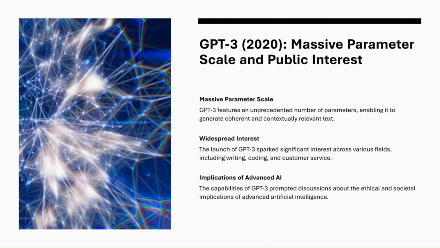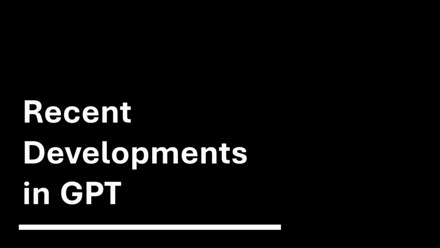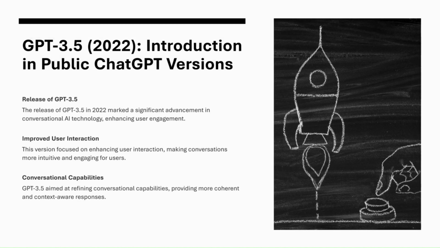GPT-3 was launched in 2020 with a huge number of parameters. It impressed many people and was used in many fields, sparking talks about the future of powerful AI. The newest GPT versions show continued progress with better features and skills. This points to a future with even smarter AI tools.